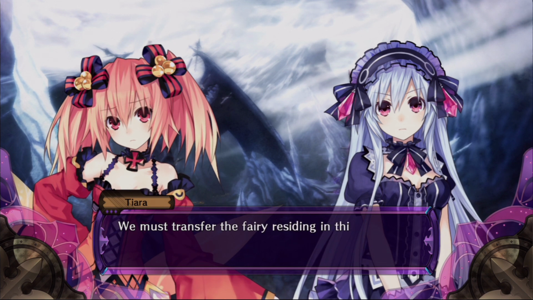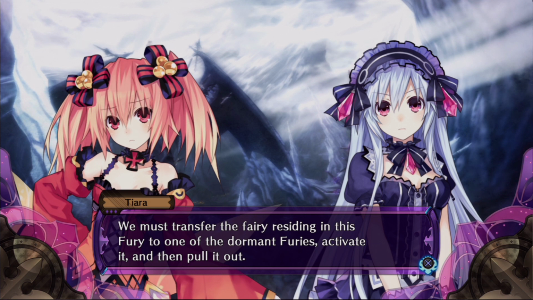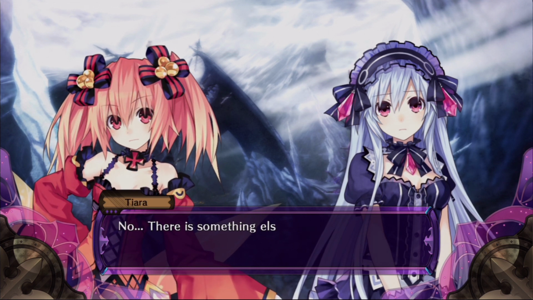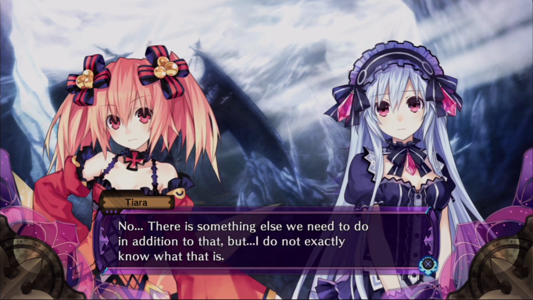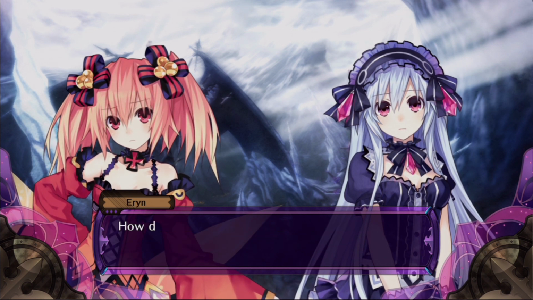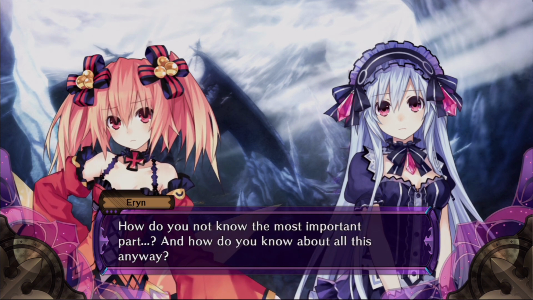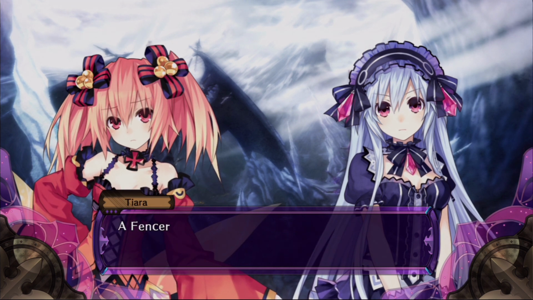We must transfer the fairy residing in this fury to one of the dormant furies, activate it, and then pull it out. And that will revive the goddess? No. There's something else we need to do in addition to that. Of course, it would be way too easy if that was the case. I don't exactly know what that is. Of course you don't. Why would you? How do you not know the most important part, and how do you know about all this anyway? Even I didn't know about this place.